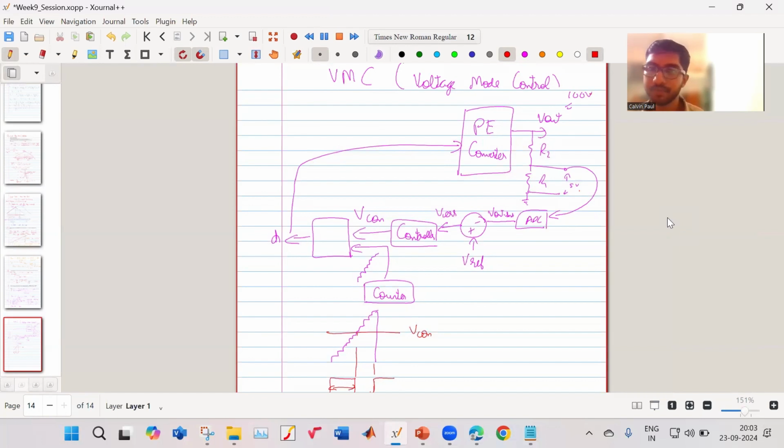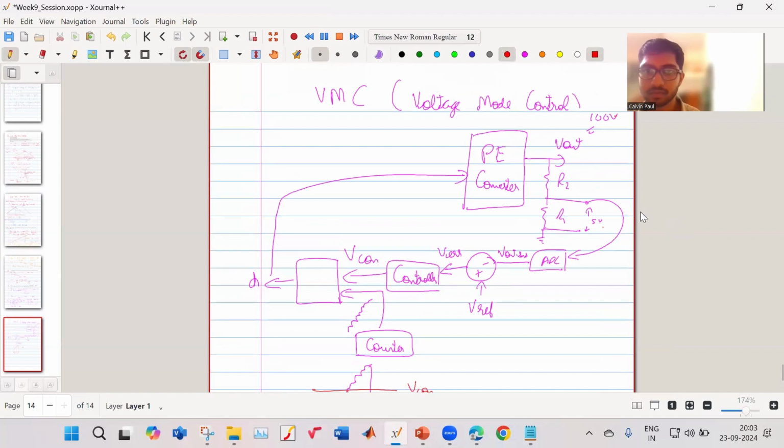Any other queries? Yeah. They are kept at a different range because your ADC cannot handle very high voltage. It should handle some low voltage. So your power electronic converter is like your power stage, your power circuit. But then the signals will be brought down to a voltage which is low so that it can be used in your control circuit. So in your control circuit, you will bring the voltages low and that will go to your ADC and everything.